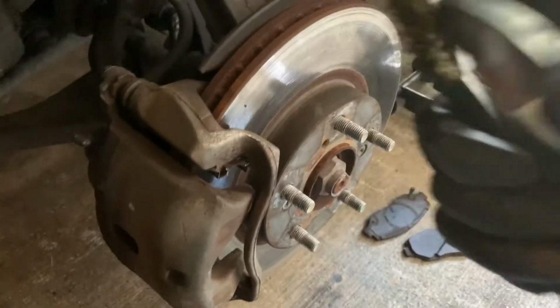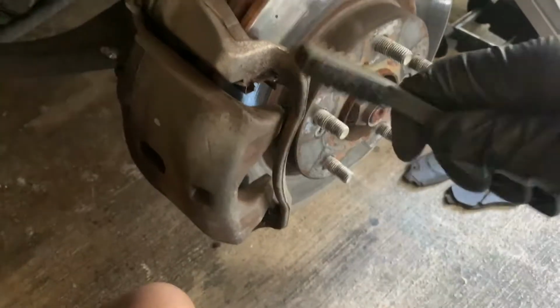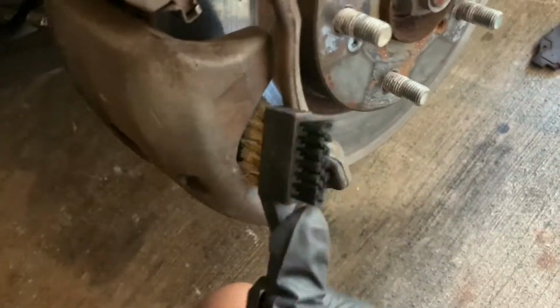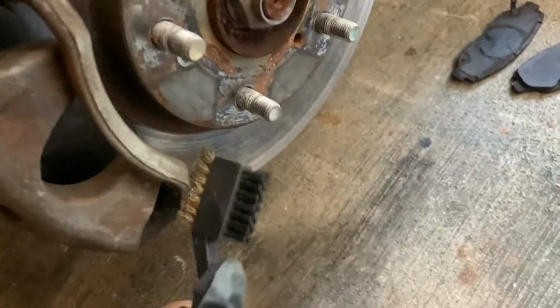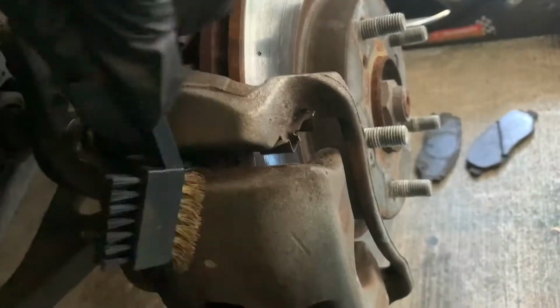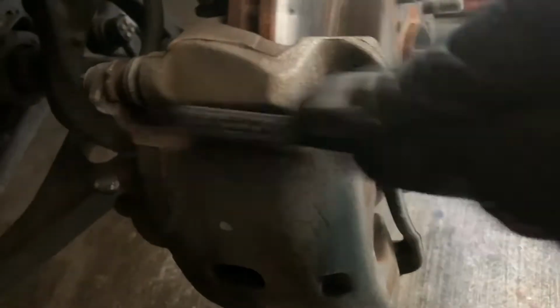So this is what I'm using to scuff it, a metal brush. What you want to do is just scrape all that rust and stuff off before you actually start. I've scraped it quite a bit off, and make sure you don't breathe this stuff in, because that's not good. Actually, you'll see a little smoky thing. That's all the brake dust and smoke. That stuff you do not want to breathe in.